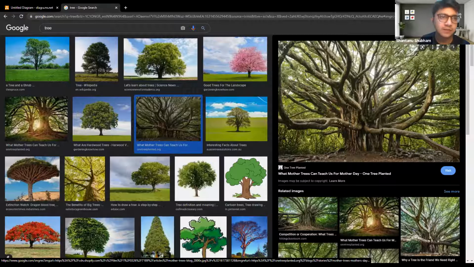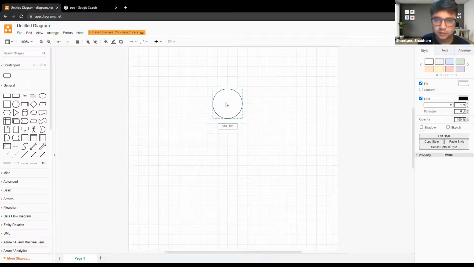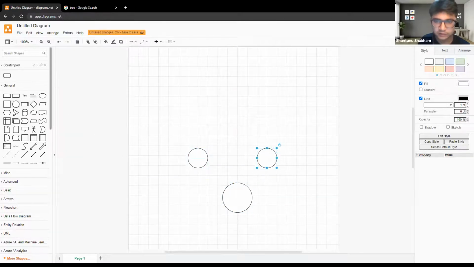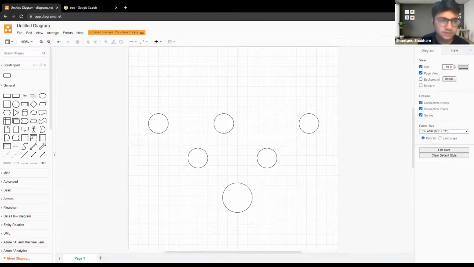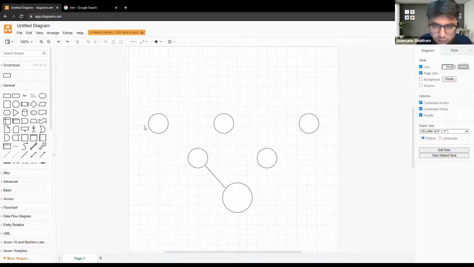Or wait, let me just explain it in a different way. Let's say that this is a circle, and we have one more circle over here, then one more circle over here, one more over here, and one more over here. Okay, so now let's start to add lines.